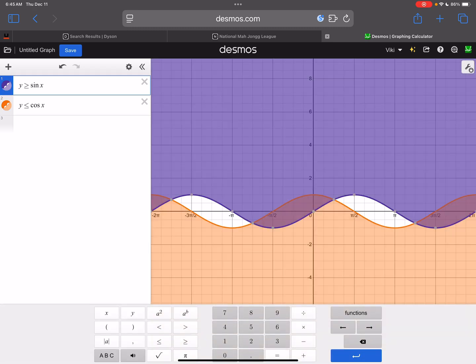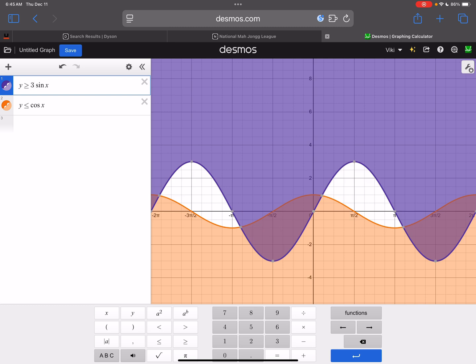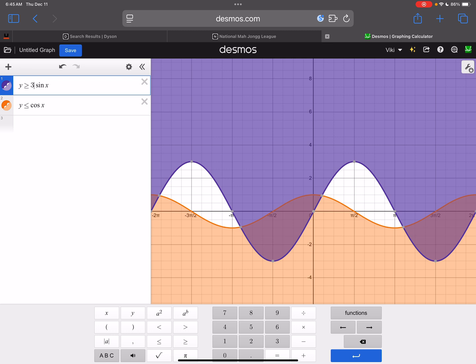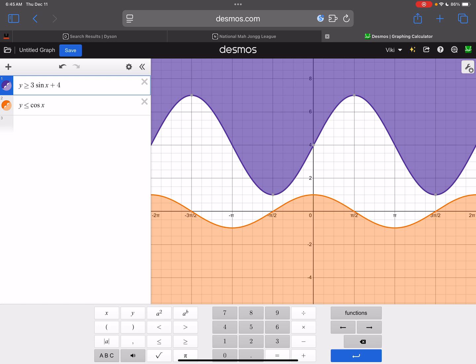Now let's talk about transformations. So all the ways that you can transform these graphs. So the first one is amplitude. If I put a number in front, like this, that is going to change my amplitude. If I wanted to flip it over for some reason, I could put a negative sign in front and that would flip it over. If I want to move my graph up, let's say I want it to go up 4. I want it to be more like in the sky. I could do this. And so those are all my vertical changes.